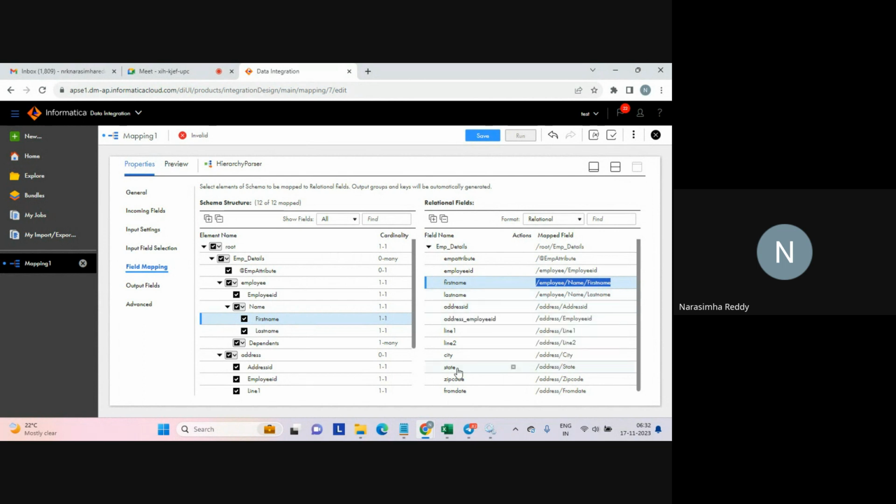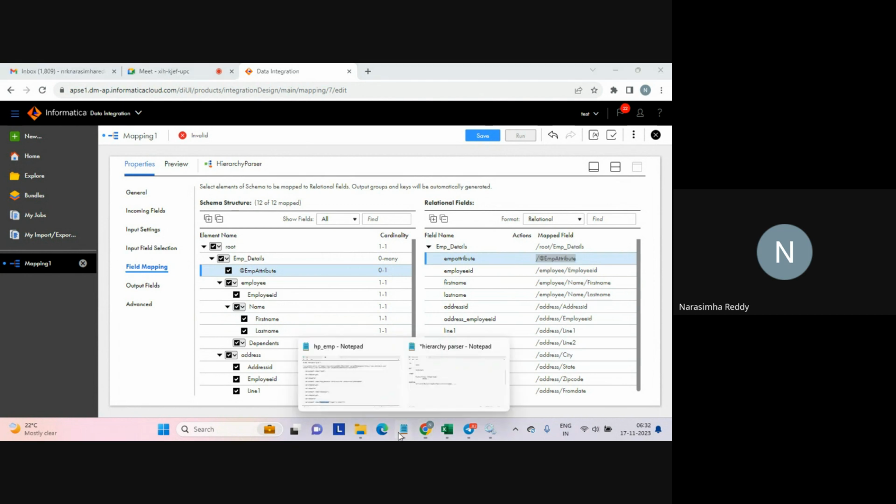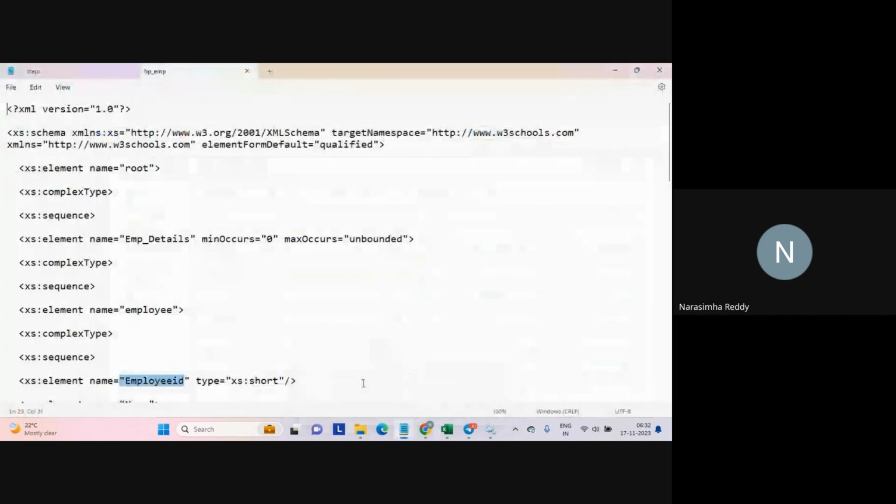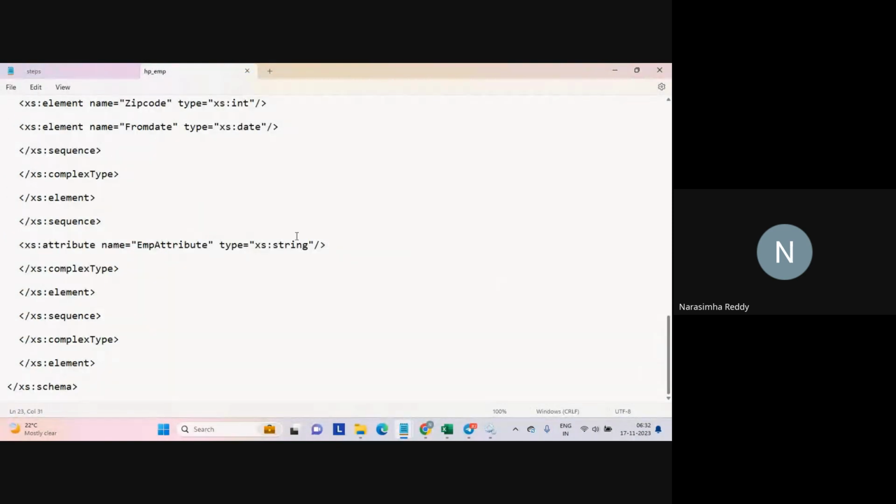Then we have the address elements. How about this employee attribute? What is the significance of that? Employee is also one of the attributes that we have seen as part of the bottom. Let me show that. This is the one, under the top element.